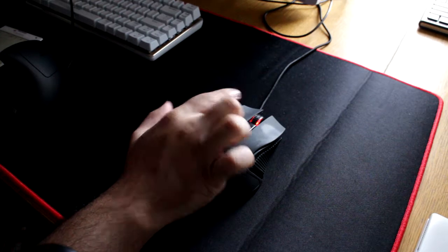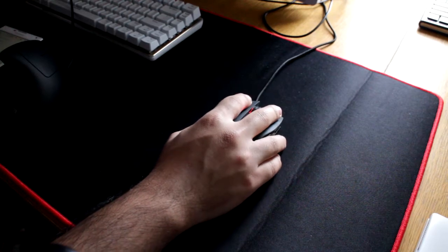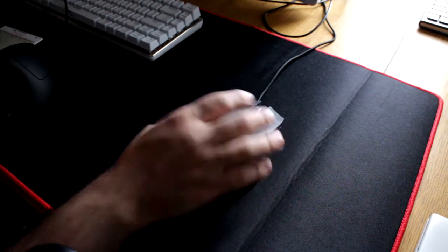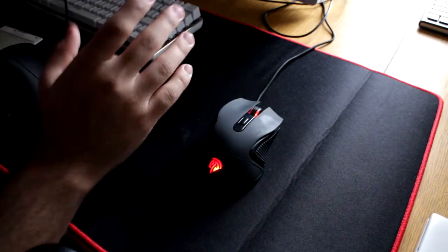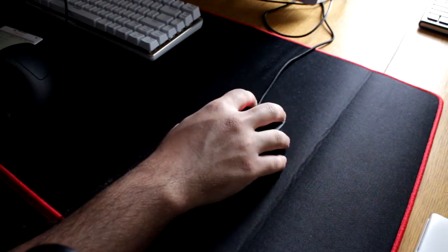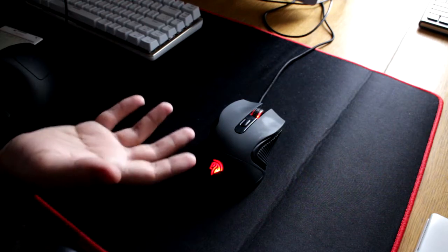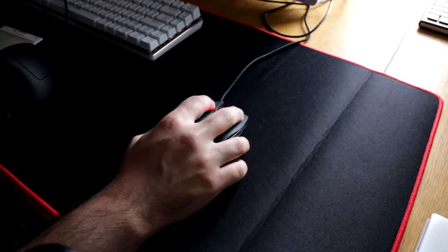The second thing is these two keys are really, really easy to press. I'm just resting my hand on it and all of a sudden it just presses. Maybe I'm not used to this mouse, but I've been using this for almost a week now and I'm still not getting used to it. The keys are a little bit too light to press and they're so easy. Again, I'm guessing this is because if you're a gamer, which I am not, then the easier it is to press, the better, because you can react a lot quicker. So maybe that's the reason, but I take this as a disadvantage, because to normal users, this is a bit annoying. But you can definitely get used to it.